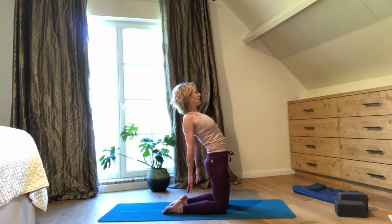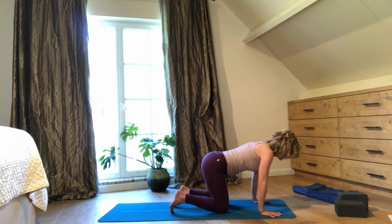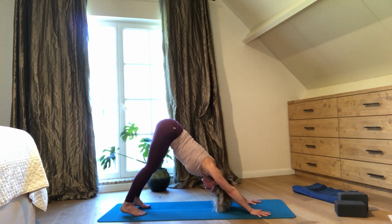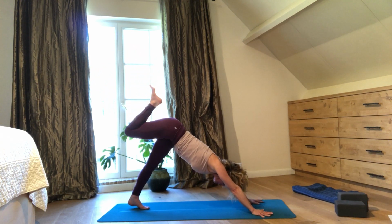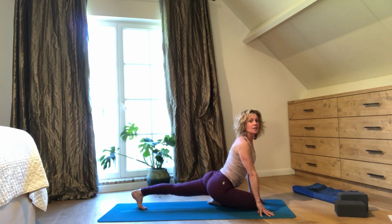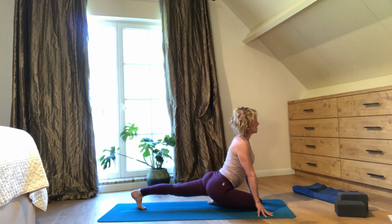Pull the belly in, come up evenly. Take your hands down, walk your hands forward, lift your knees, downward facing dog. Just easing out of that back bend. Now, on your inhale, lift your right leg up. You're going to bring your knee all the way in between your hands, taking the knee down and coming up onto your fingertips. So it's kind of like a half pigeon pose. We're going to keep that back leg really powerful and those glutes. So it's just a nice segue after the camel pose that we just did.